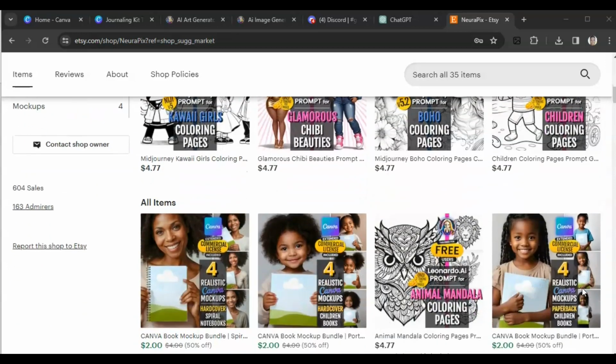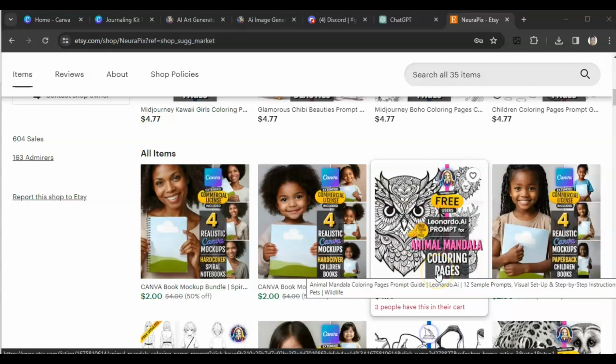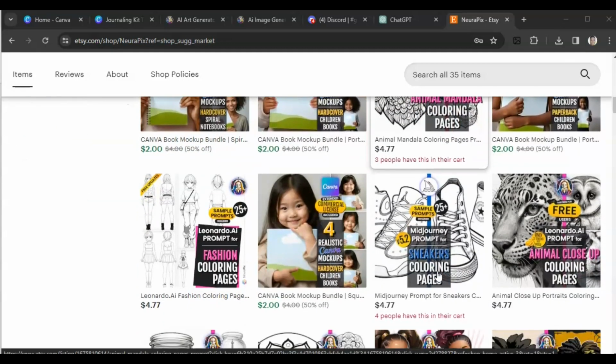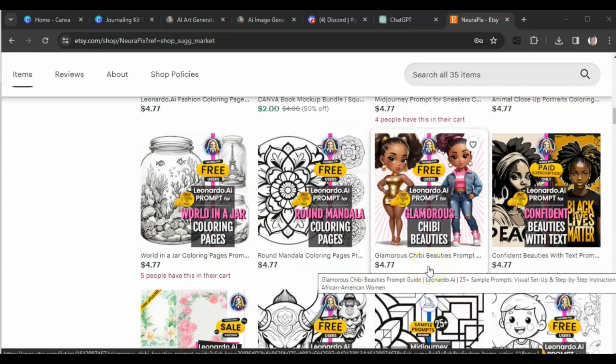So if you're interested in learning how to use Leonardo, I definitely recommend their prompt guides because it takes some of the stress off of trying to figure out what styles to use, what versions to use, negative prompting, different things like that.